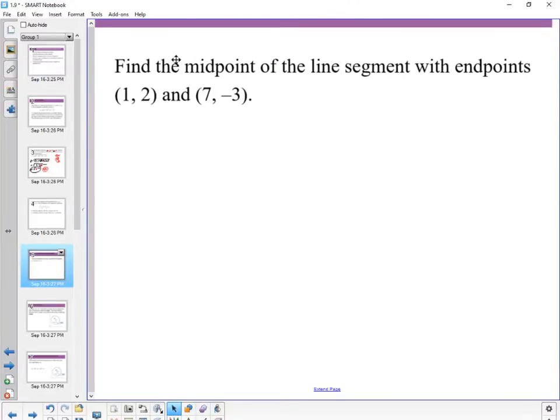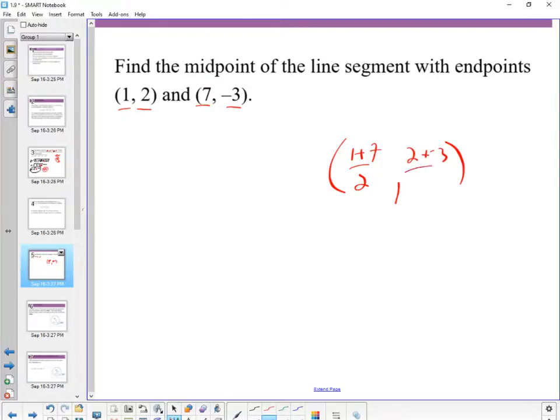So we are trying to find the distance between, sorry, not the distance, the midpoint of these 2. Let's start with the x value. We're going to add the 2 x's. So 1 plus 7 divided by 2. And then we're going to find the average of the y's. 2 plus a negative 3 divided by 2. So we're going to get 8 over 2, which is 4. And then we're going to get negative 1 over 2. And there, my friends, is the middle of the segment created by 1 comma 2, 7 comma negative 3.